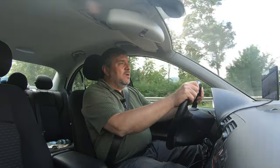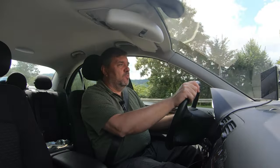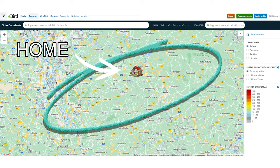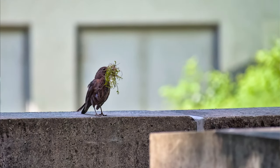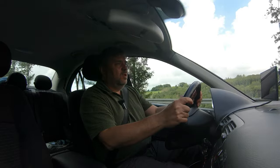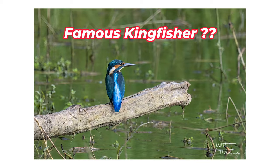Hi. One of the main issues in Central Germany is that you don't have so many different kinds of birds. So the only thing to get good pictures is to try to photograph these traditional birds doing different things. But some locals told me that about 1.5 hours away from my home, there is a little lagoon where you can see kingfisher. And of course, that's a wonderful bird I have never seen before here.